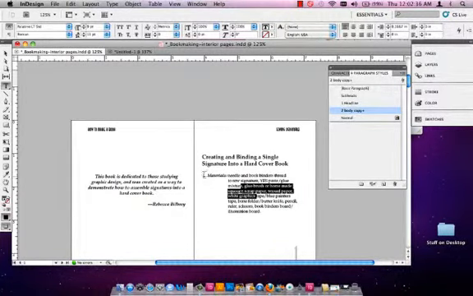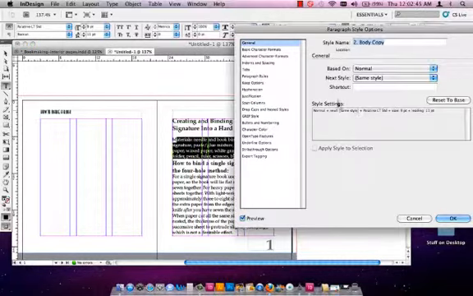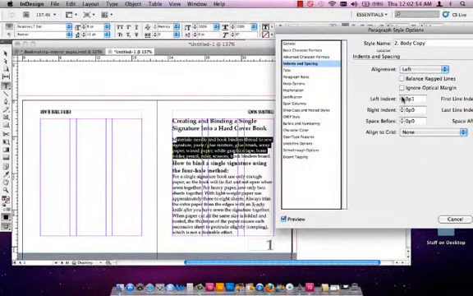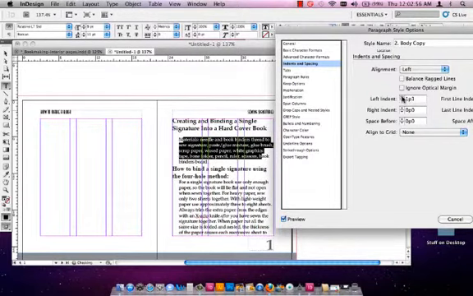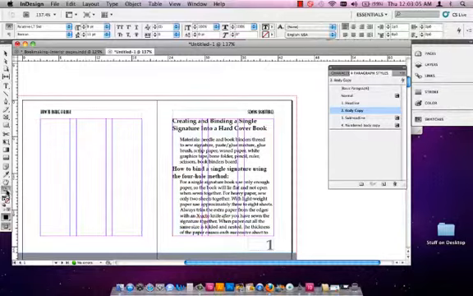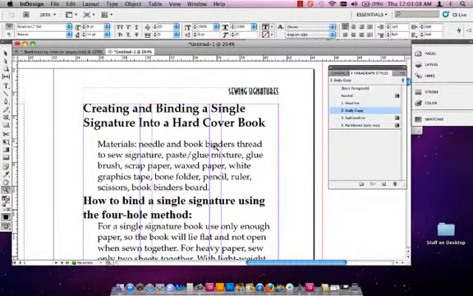Well, it looks like this has a left indent, and I have a bunch of runover copy. So I need to go ahead and edit this body copy paragraph style again. This is about indenting, so I'm going to go to Indents and Spacing. And my left indent, I'm going to increase that quite a bit until I like where it is. That looks nice, so I'm going to hit OK. Now, let me zoom in, and we'll look at this feature in InDesign called the Align Here command.